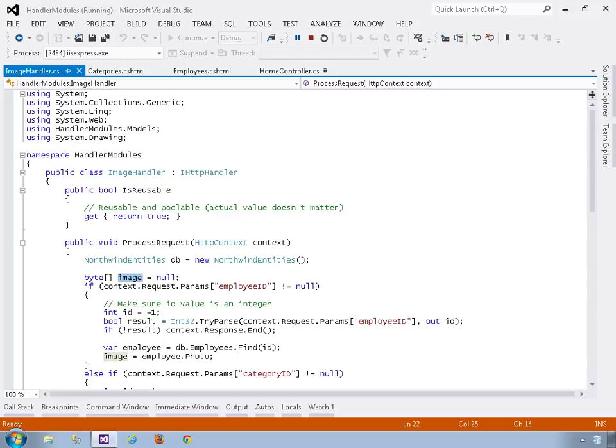All right, and then we get the result. If result is false, then we just end the response immediately. Otherwise, if it successfully parsed that value, so it is an integer, then it goes out and uses the Find method of that employees collection, again using Entity Framework, in order to retrieve the employee with that ID value. And then it just assigns the value of the Photo property to that image variable.